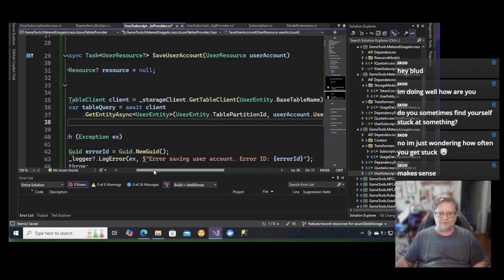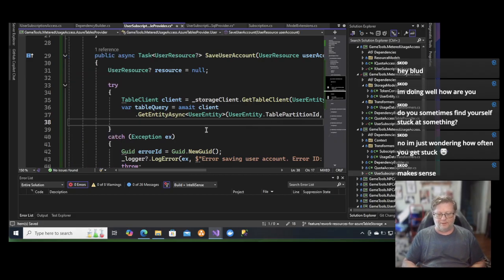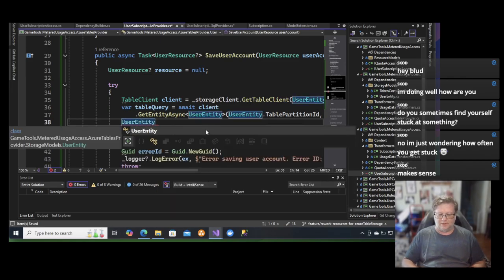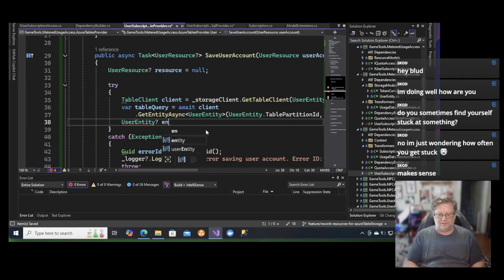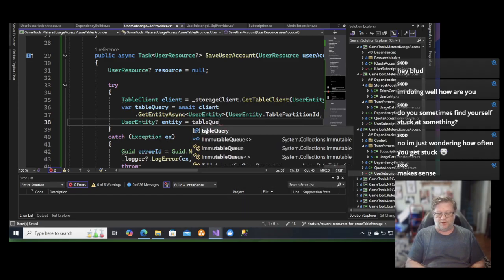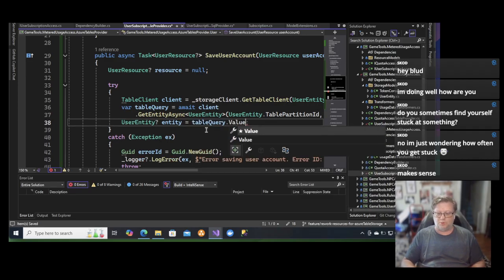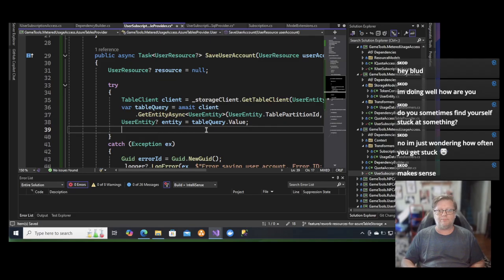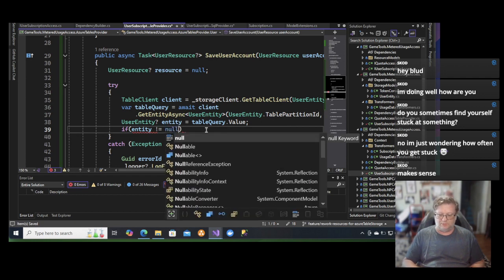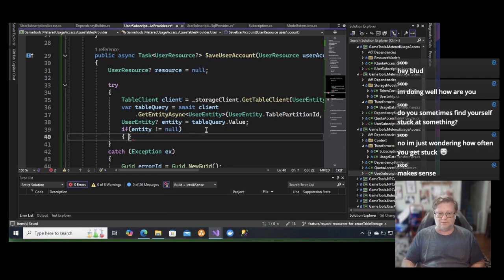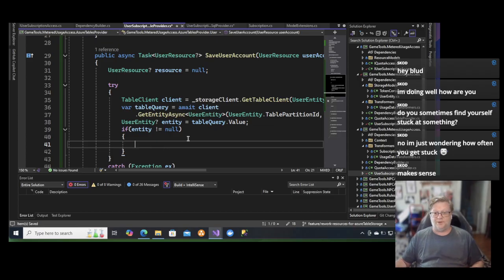And UserEntity of the nullable variety equals tableQuery.Value. If entity is not equal to null, we're going to do all of this stuff.